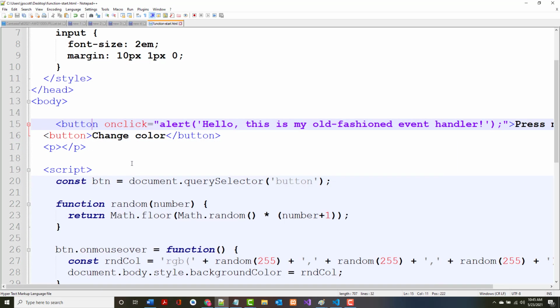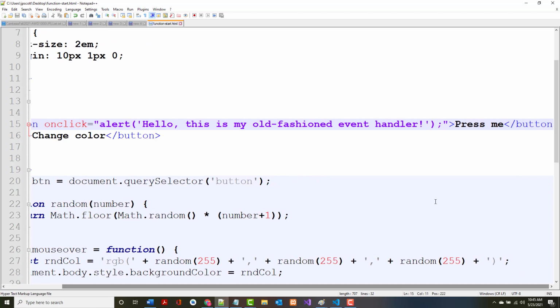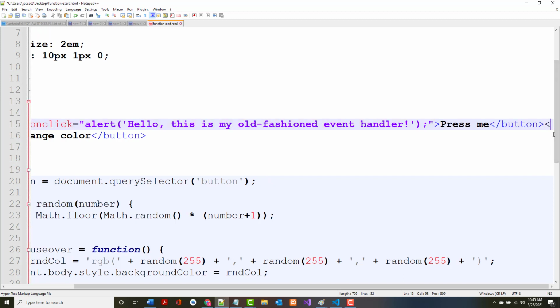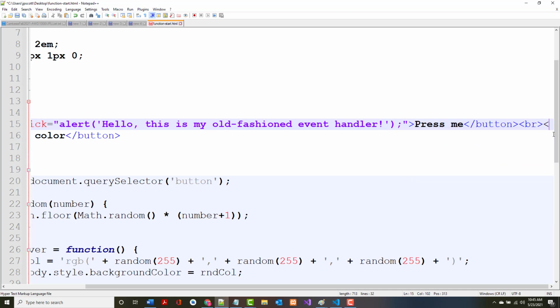Notice now we've got a press me button. Not sure what's happening there. Let's look at it. I don't think I closed my button, my ending tag here. In fact, let's put in a couple line breaks here.